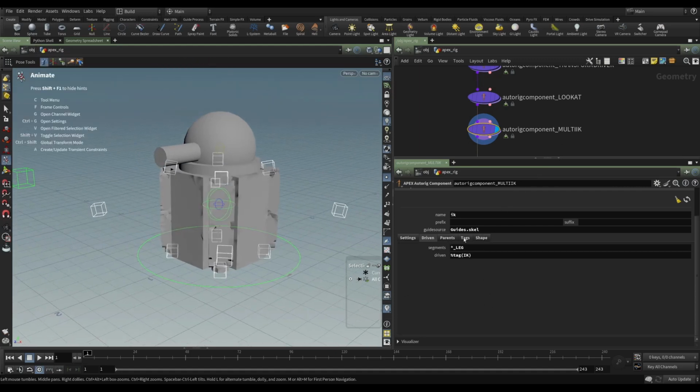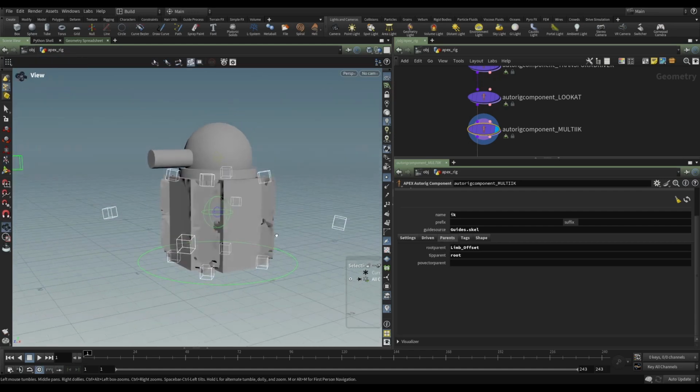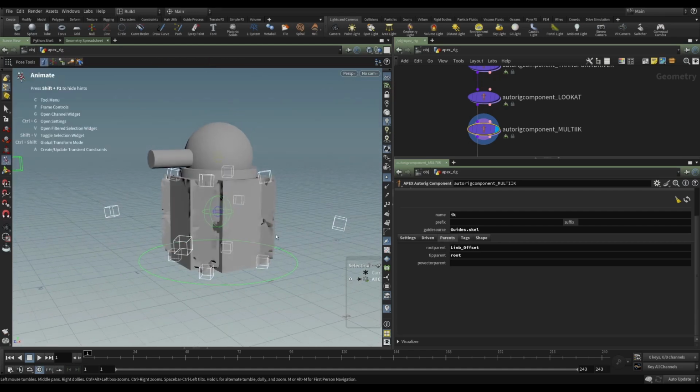The rest of the parameters, tags again and shape, have to do with the shape of these controls, and do we want to add tags to these built controls? And in this case I do. I want to create an IK root tag on these root controls, IK pole vector, IK tip, because I might want to use them later to do something. And then parent, this is not hierarchical parent as in like a skeletal structure. This is more like this actual control out in the world here. What should it be parented to? What should the IK goal be parented to?